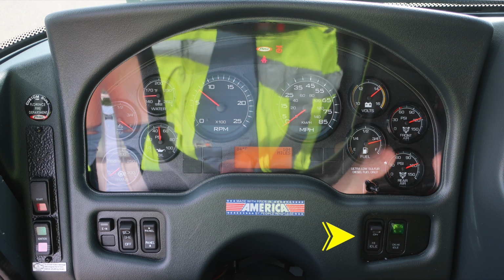As we move to the dash cluster, you'll find the transmission oil, depth level, and water temp on the left side. On the right side, you'll find the volts, fuel, front air, and rear air. In the center is your tachometer and speedometer. Diagnostic information will display above and below the tachometer, with additional information in the display below the tachometer.